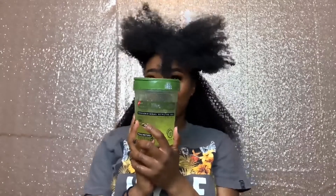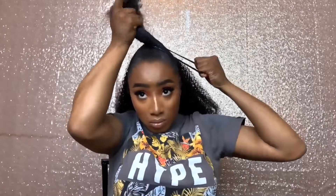Now I'm taking my Eco Styler — I only use the green one because it doesn't flake up my hair, it holds super good, and it doesn't make my hair super hard, especially when I use it in combination with the curl enhancing smoothie. If I use a lot of gel, I'll put the Shea Moisture curl enhancing smoothie on top and my hair is good to go all day. Now I'm gonna brush my hair up and make this ponytail real sleek. I'm using two ponytails just because I like my ponytail to stay in place and I just like that sleek look.